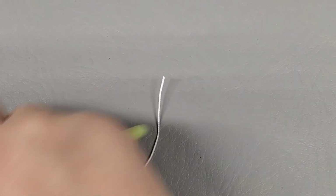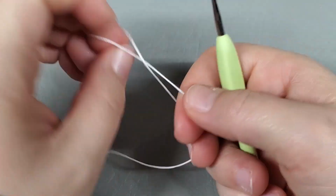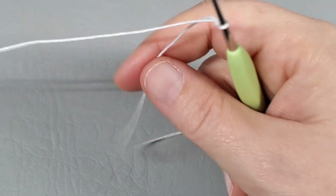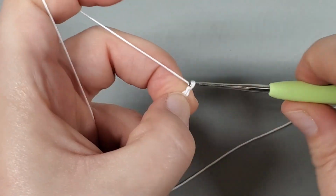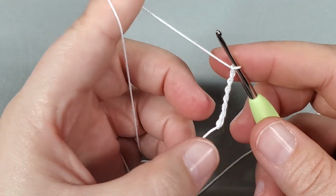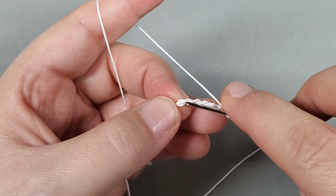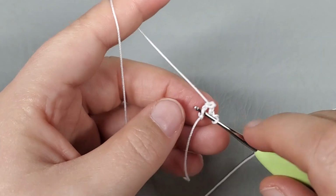All right, so to get started with our 10th snowflake, we're going to start with a slip knot on our hook. Make sure you have a long tail for weaving in your ends. We're going to start with a chain of seven. 1, 2, 3, 4, 5, 6, and 7. All right, slip stitch back to that very first chain to form a ring.